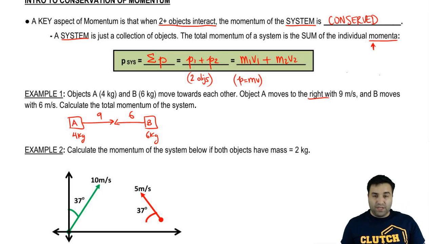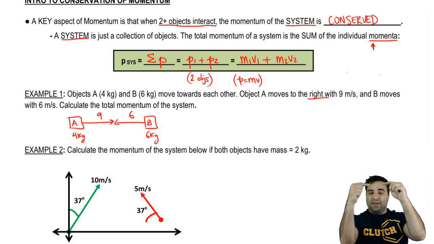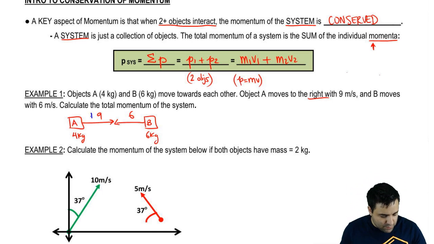First things first here, velocities are vectors. They're going in opposite directions. They have to have opposite signs. So this one's going to the right, I'm going to make it positive, so this has to be negative. And obviously these are meters per second. Calculate the total momentum of the system. We're just going to use this right here.